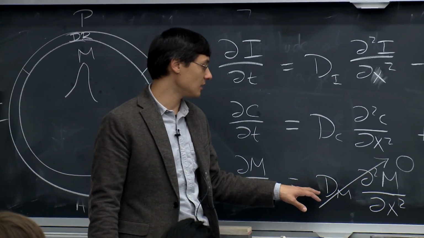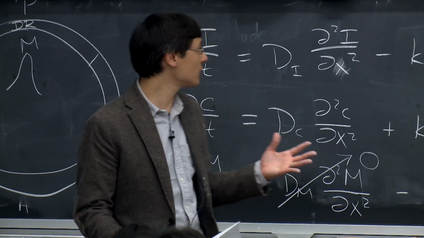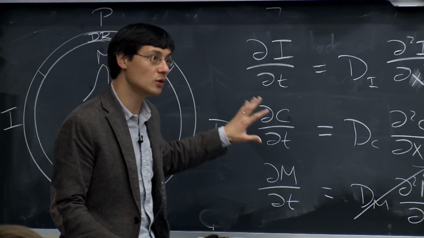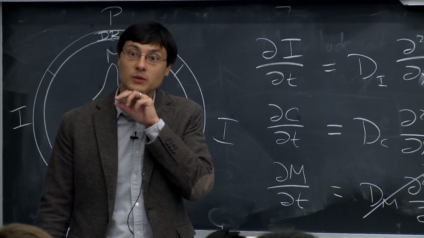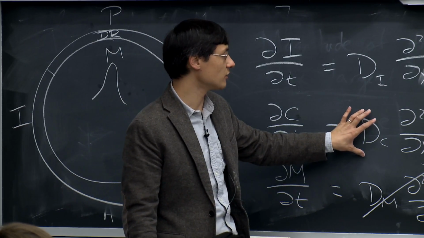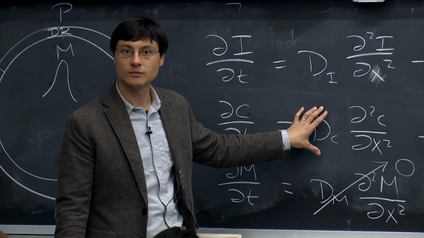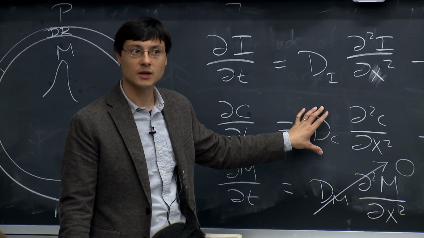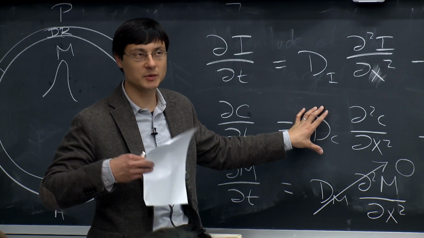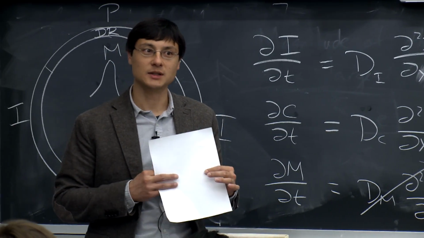right? Okay, and so this would be saying that for some reason, diffusion of the morphogen on its own is very small. Okay? And in particular, small compared to diffusion of the morphogen when it's complexed. Right. Now, can somebody say why I might think that's weird? I mean, you don't have to believe it's weird.